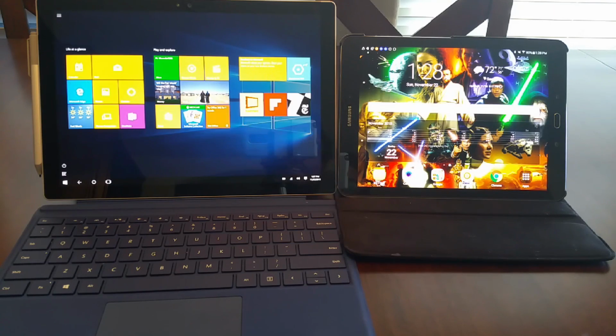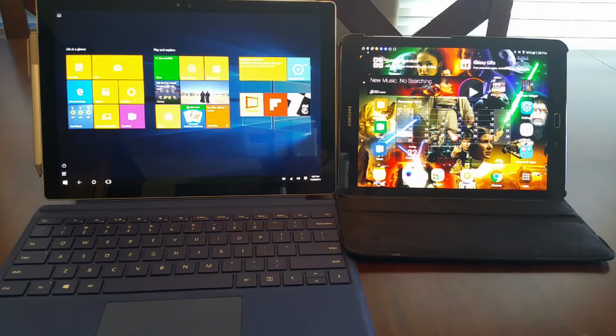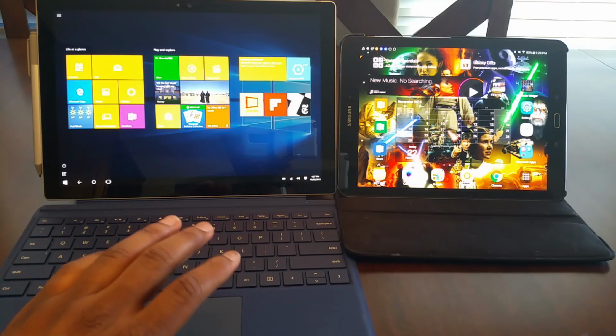And also, one advantage is I'm used to the Android. I'm an Android user, so it's easier for me. I have all my stuff linked together, so it just works better for me. And when I do need to do other things like work on a resume or work on an Excel sheet, I can do it on the Samsung. So to me, the better value is going to be the Samsung, but for someone who needs heavier computing usage, I would go over here.